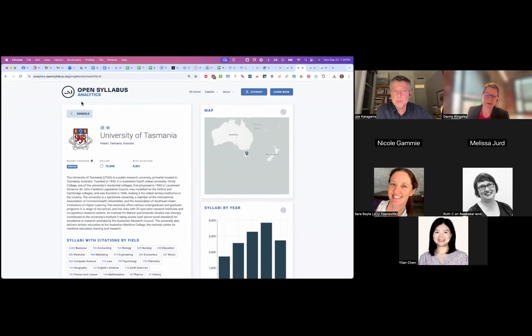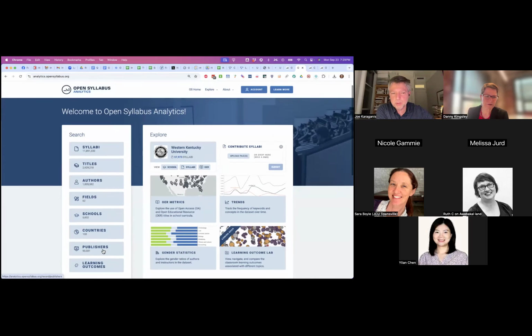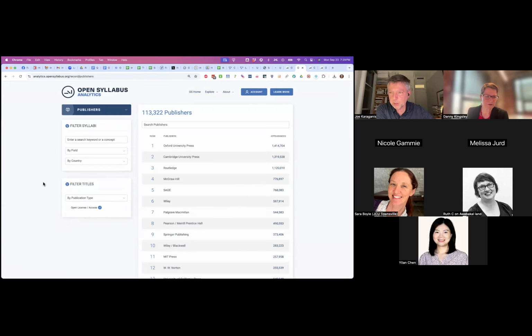Yes. So you can go to publishers. Now, I will say publisher is probably the least reliable field in these records. Often publisher records in library catalogs are just free text fields that people fill out however they want. At least that's the history of it. And so it's chronically messy data.